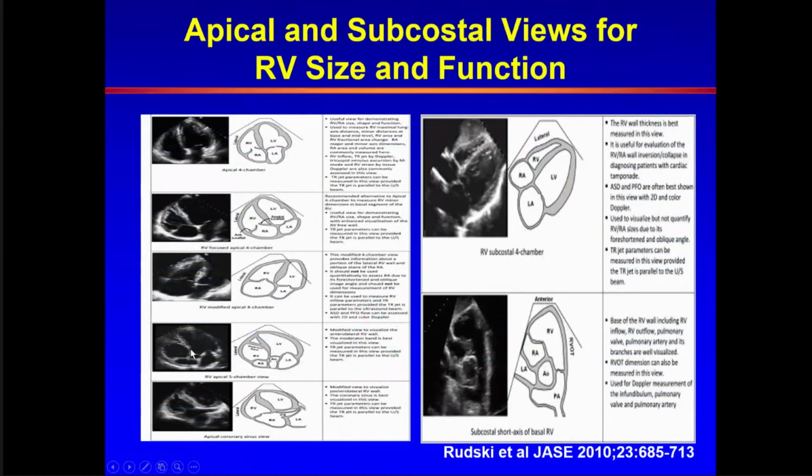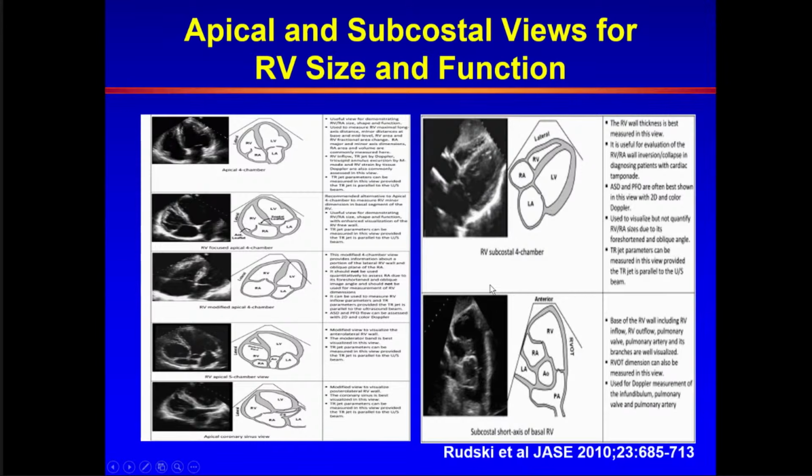Going back to mention two quick views, one that brings in the anterolateral wall of the right ventricle and shows you nicely the moderator band is the RV apical five-chamber view, whereas the apical coronary sinus view brings you more of the posterolateral wall of that right ventricle, and as you see nicely, the coronary sinus.